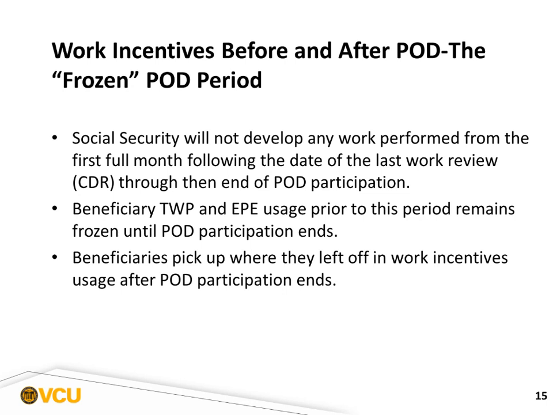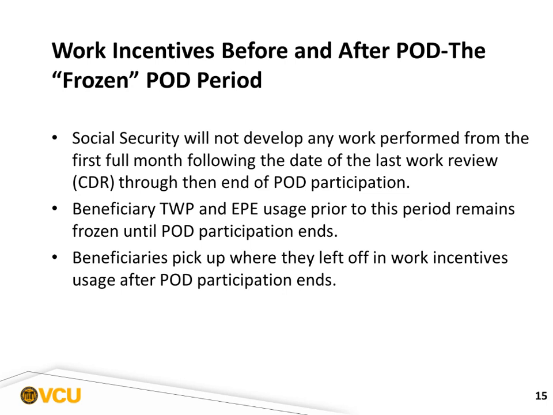So it's really as if those work incentives get frozen in time. As soon as that individual enrolls in POD, all of that tracking of the TWP and the EPE just stops. It freezes in time. And it gets even better. Some beneficiaries who enrolled in POD did not have completed work CDRs for a while before their random assignment, or RA date. Sometimes the last completed work review occurred several years before that time. Well, Social Security decided that they would not subject beneficiaries to a work review for that period of time.